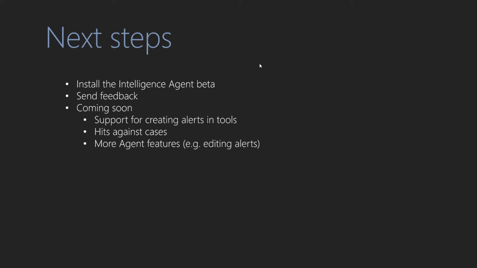And finally, coming soon, you'll be seeing the tools that you use start to deliver support for creating the alerts. So stay tuned with your favorite tool vendor on that subject. From our side, from Hubstream, you'll be seeing hits against cases. So as people start to upload more cases against these alerts, in a couple of months, we'll start to generate the hits, including the notifications and the matches in the system. And we'll also be shipping more agent features, for example, the ability to edit alerts. We'll be using your feedback to help prioritize and triage which features make it in more quickly, which is a reason for getting that beta out.